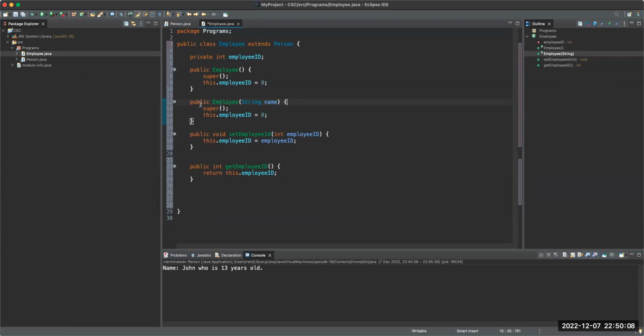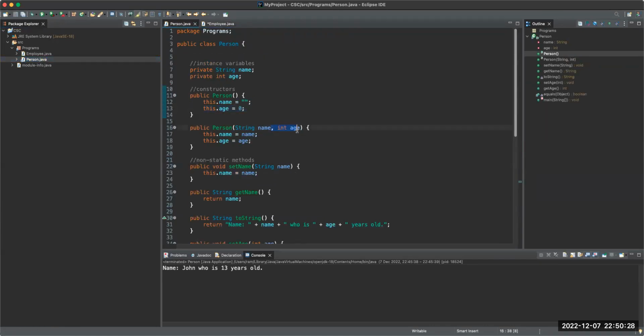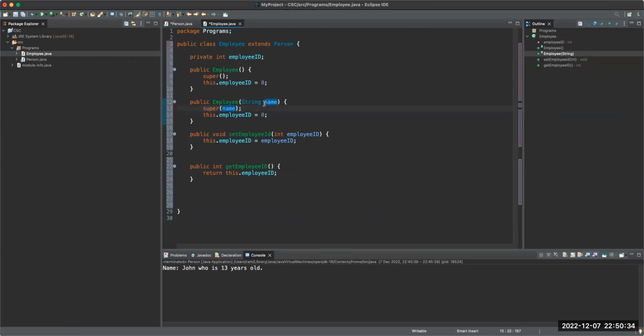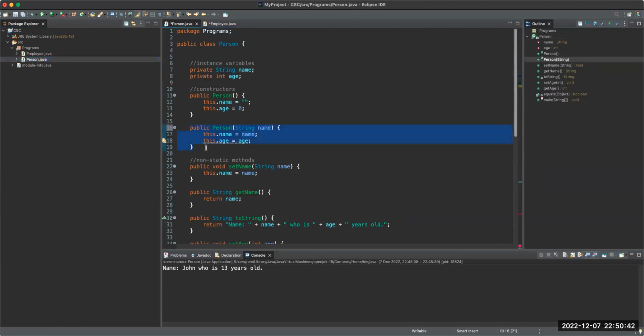So how do I do this? Does anyone know how I would do that? Got 5 people in here, or 4. So what we do is we pass in the name to the super. And if the person has a constructor that takes in the name, then we're fine. See what I'm saying? So you just pass in the name, super receives the name, then we jump to person. We jump to the constructor that takes in a name. This constructor doesn't take in a name, so we're actually referring to this constructor here. Does that make sense?